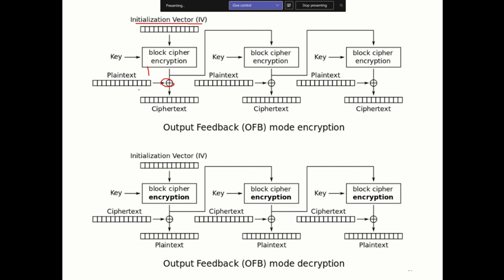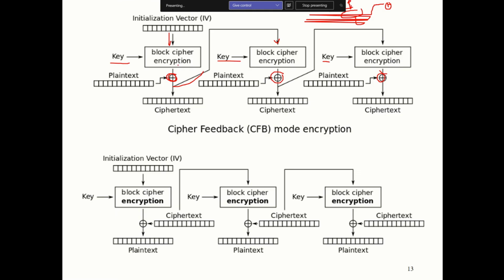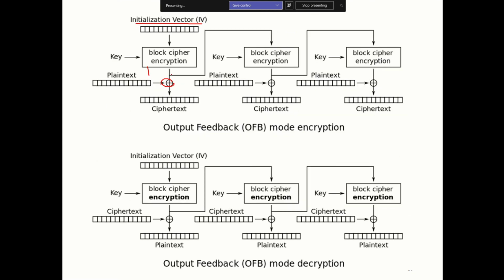The ciphertext, and then this one goes to what? To the next one. We studied this one: it does the XOR, and then takes the output as input for the second one. After the XOR, the output goes to the second block. But in this one, no. Before the XOR, it goes to what? To the second block.